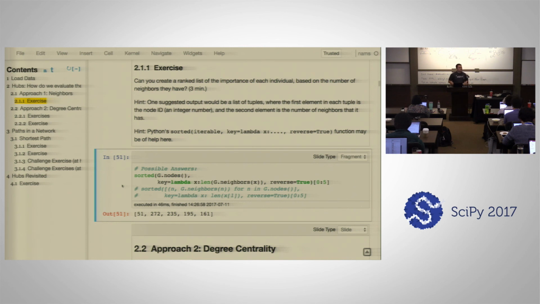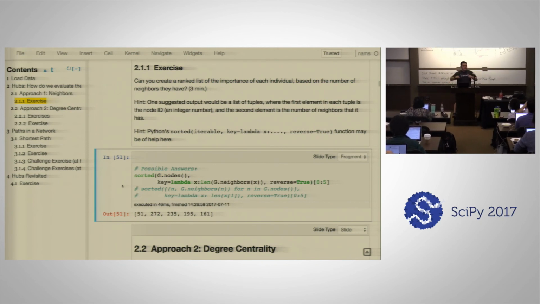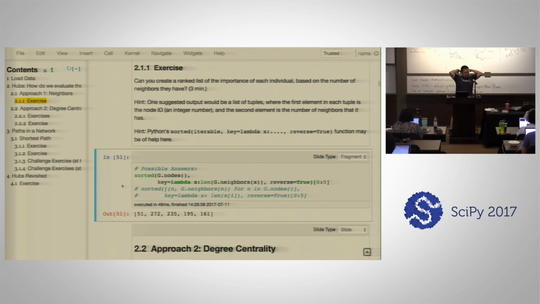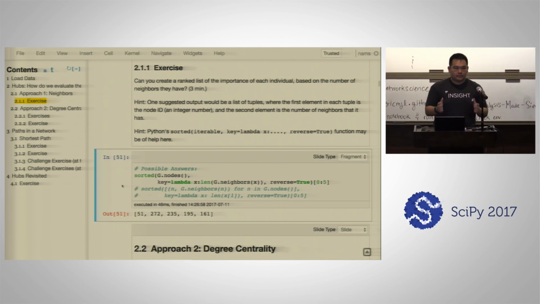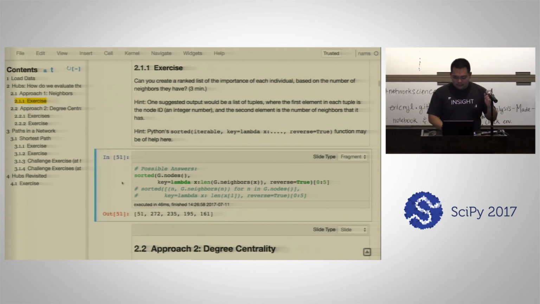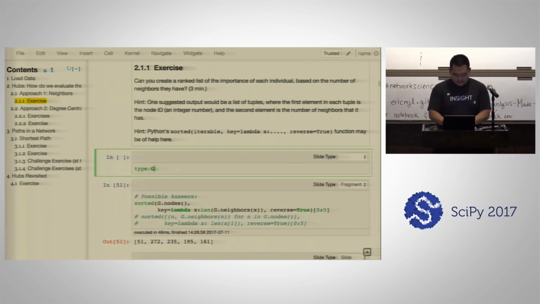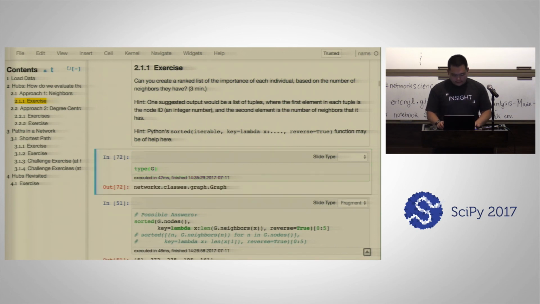Question? In this case, if this were a directed graph, g.neighbors defaults to successors. So edges that come out of me and point to someone else, those would be my neighbors. Predecessors are those that come before me and are pointing to me. If it was a directed graph, you would want to use the explicit terms successor and predecessor. Actually, let me quickly check here. I don't remember whether I cast this as a directed or undirected graph. I cast this as an undirected graph, and that's because this is the nature of the data. If we're in contact, then it's automatically reciprocal.